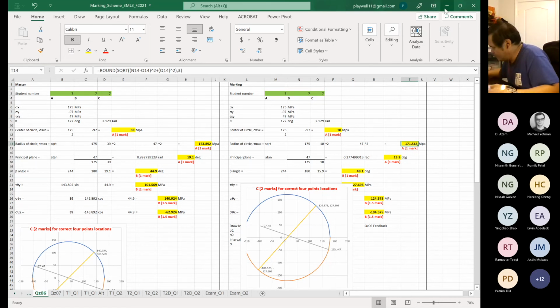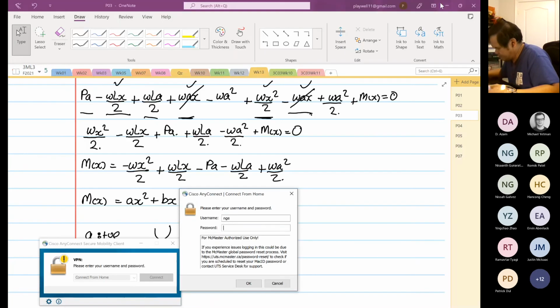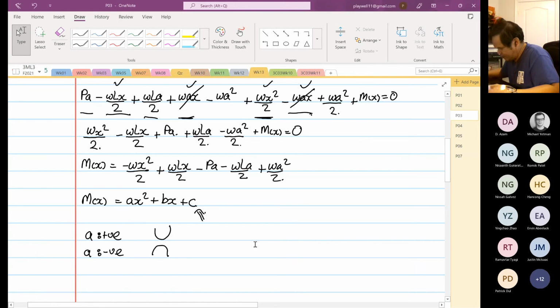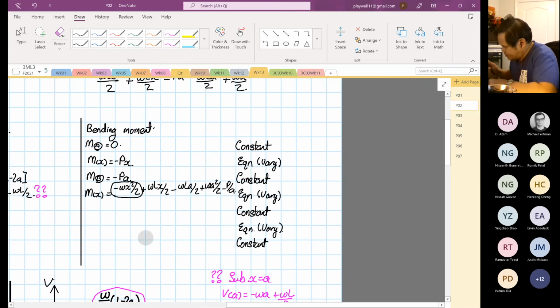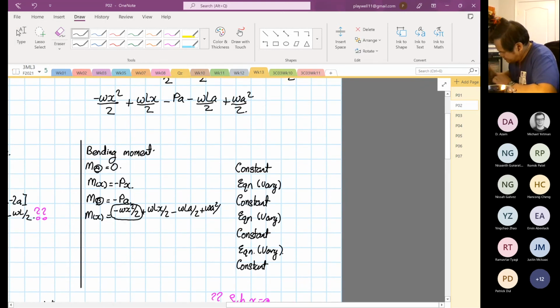Wrong, make P over A. Did I make another mistake? Is something missing from P over A? It's PA and not P over A. Oh, you mean when I write over here? Oh yeah, okay. Squeezing and rushing. Omega A squared over 2 minus PA. Thank you.